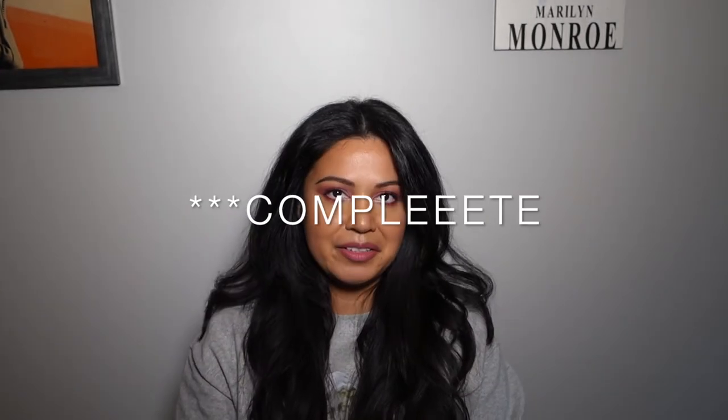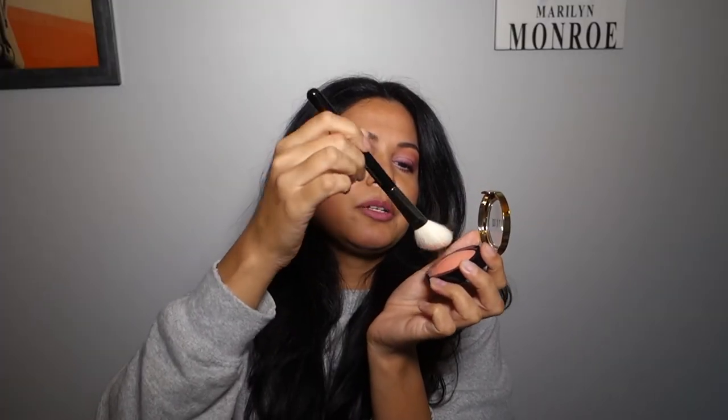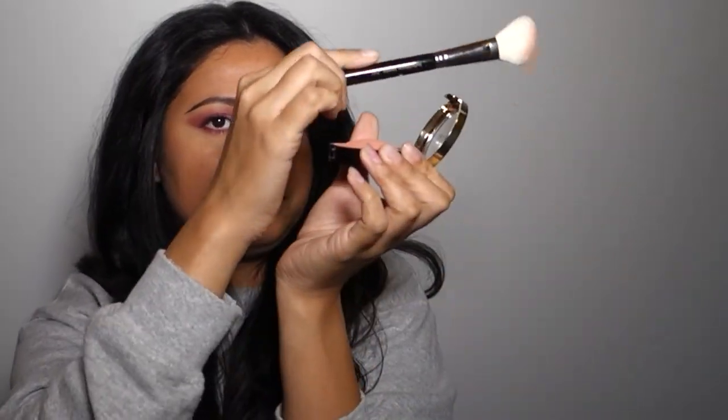Okay, so now that the hair is complete, now that I've taken a look at the makeup, I think the blush has actually faded away. I want to go in with Milani. So this is Luminoso, so I think this will be a good match between the eyeshadow and the lips. I'm going to go in with this fluffy angle brush for blush. And it's really powdery, so I want to tap off the excess. And I want to go on my inner wrist because I don't want such a strong blush. We can kind of control how much is going on our cheeks so that it's a little bit at a time.